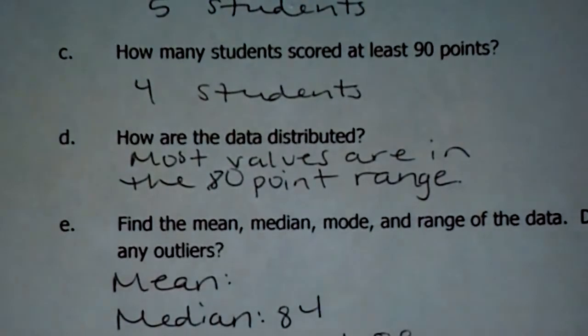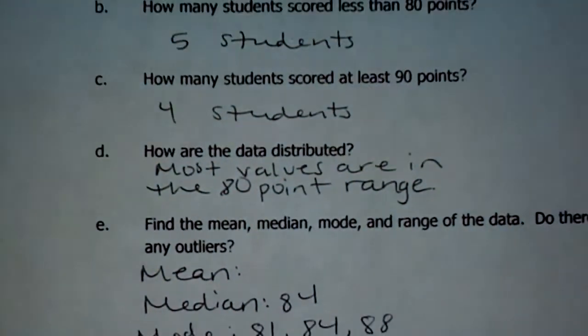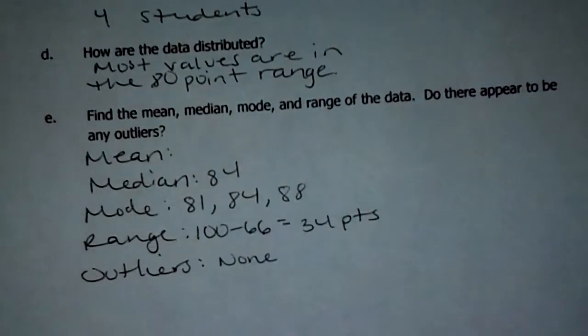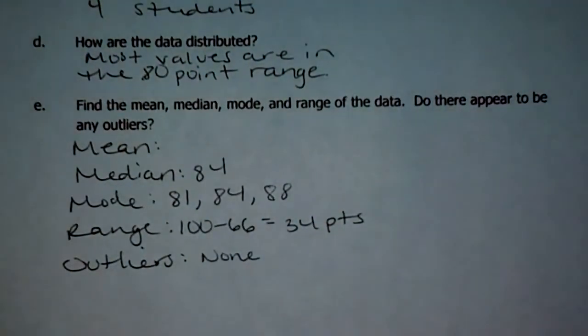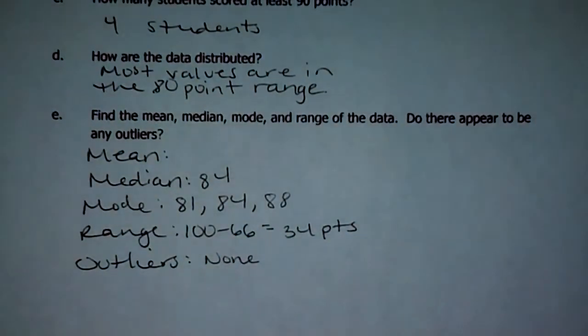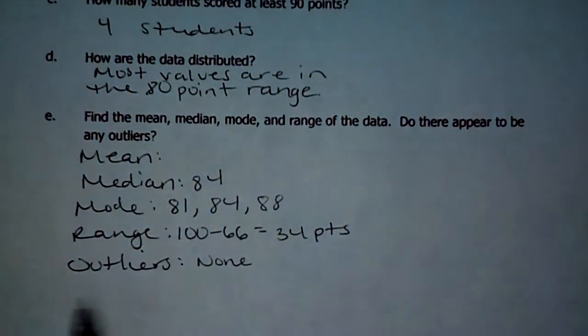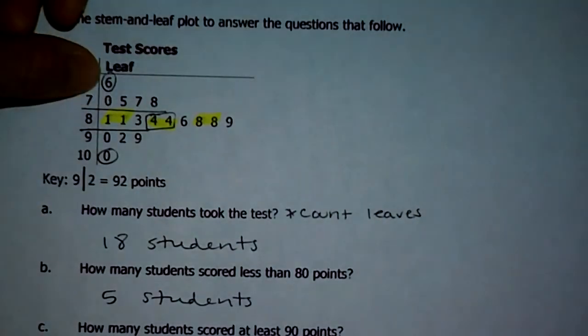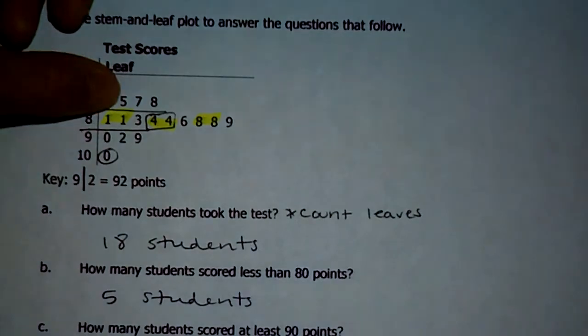If you are like me and tend to mess that up, I do all the time, then what I would suggest that you do is list out all the data values and then use your two thumbs. So I'm going to zoom way out here. I'm going to look at my stem and leaf plot and use it to list my values in order. So in this stem and leaf plot, this 6 means 66, and then I have 70, 75, 77, and that's what I'm talking about here.